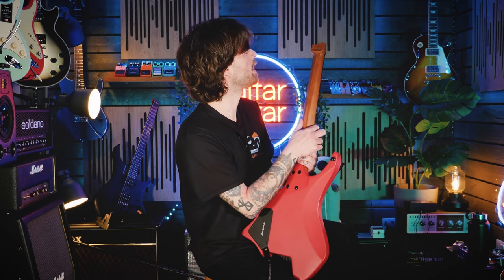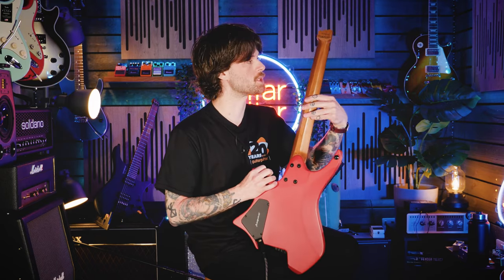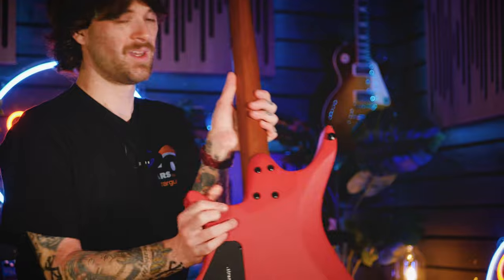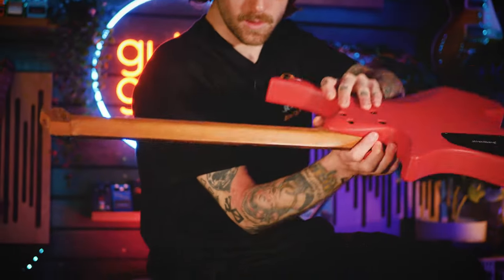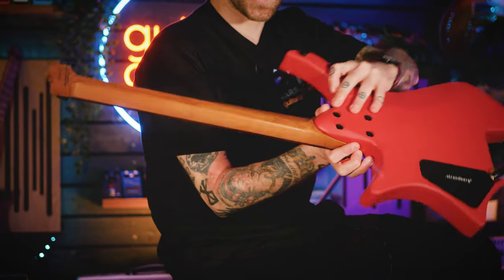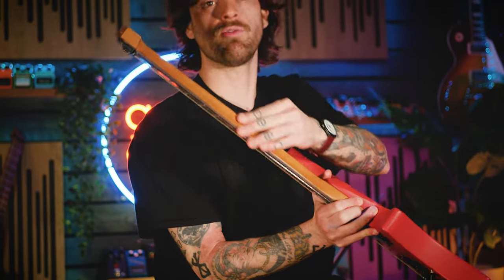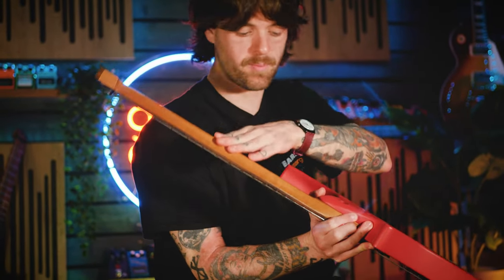Going back onto the back of the neck, this is the biggest thing that I point towards people when it comes to Strandbergs, and this is the actual shape of the neck. This is their Endura neck shape. I'll try and get that as much as possible on that camera. It comes to a bit of a shelf on the back here. There's an actual flat bit.